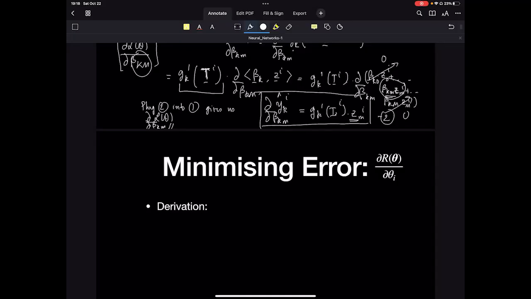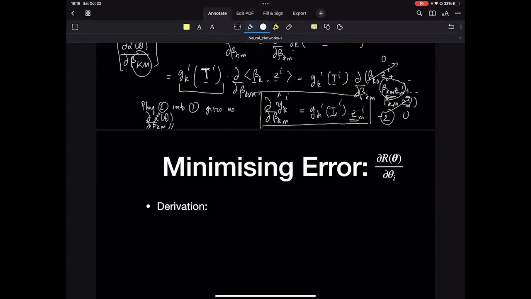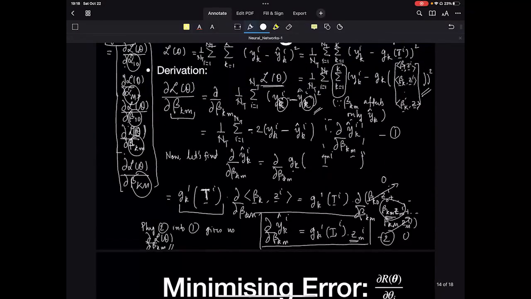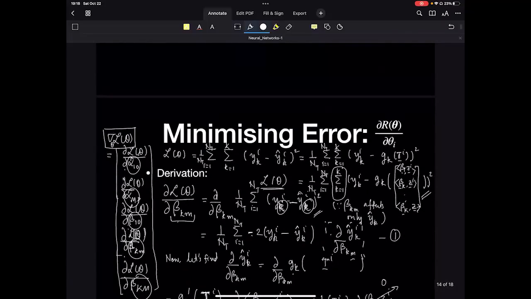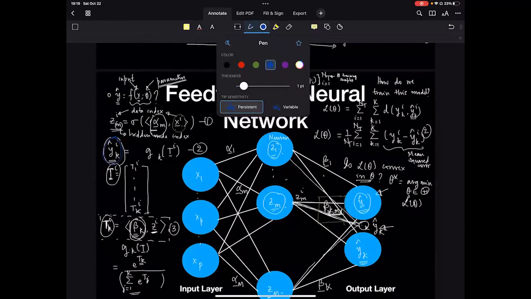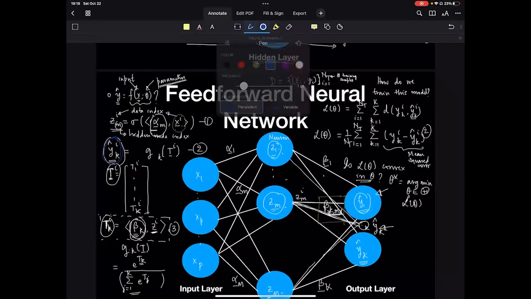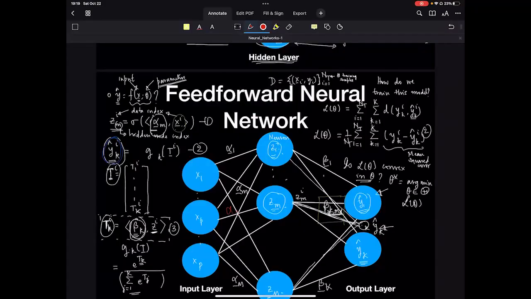And just like we identified all the output nodes that our beta km is going to have an influence on, now we will look at an arbitrary weight in the input to hidden layer connection. So now let's go back to our neural network picture. Now let's look at another node here. So let's look at, say, this alpha MP. I hope you can see. Maybe I'll use a different color. Alpha MP. Is this clear? Is this visible? Yes, sir.